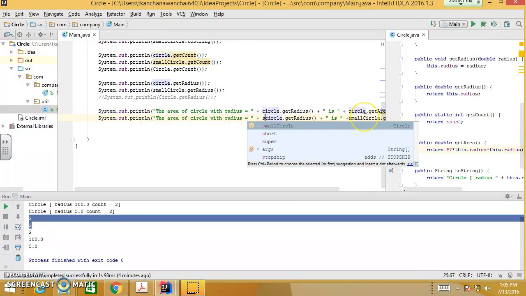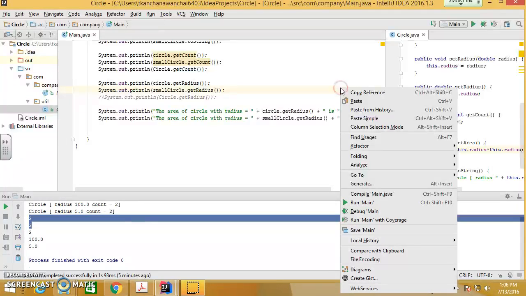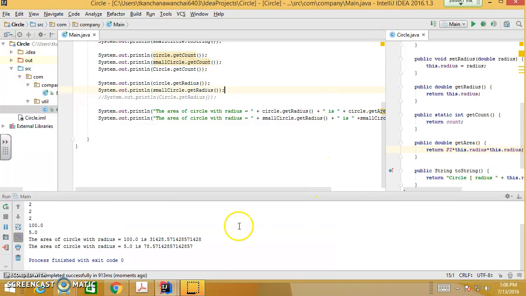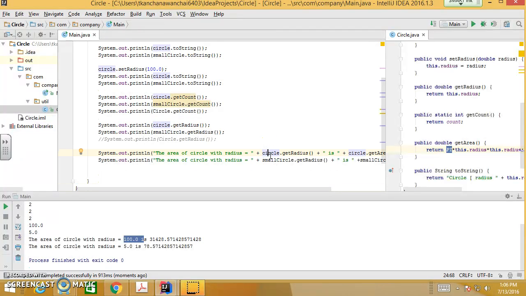This one should be small circle. So let's run this. You see that? So the constant is shared among the instances.